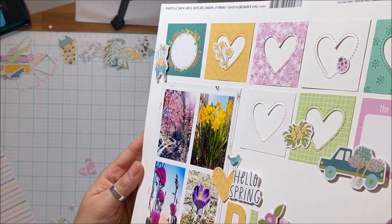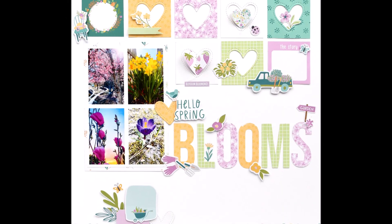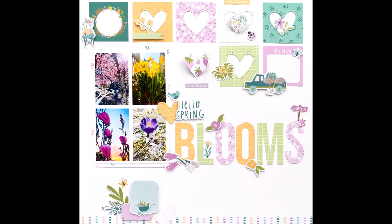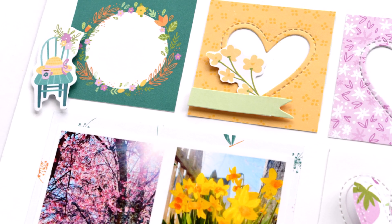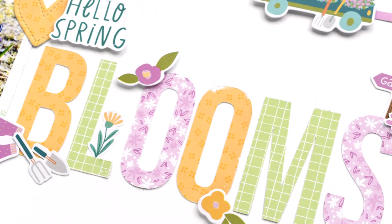Enjoy the closeups that are to follow. If you have any questions about DLS Design, please don't hesitate to leave those in the comments down below. There's that bottom strip — you can see it better. Thanks for stopping in today. I hope you're doing well. Come back again soon. Take care.